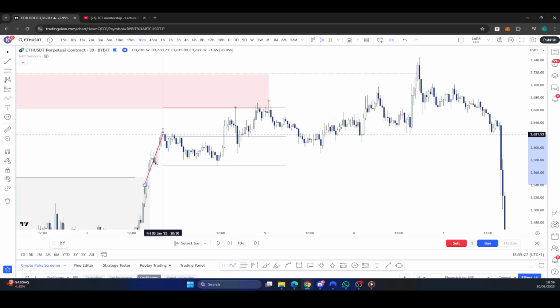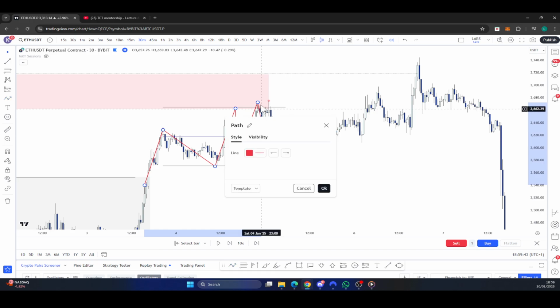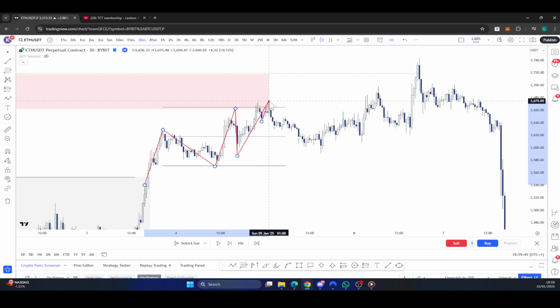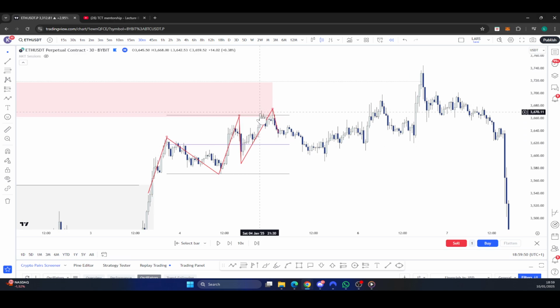So right here, we can say 2 candles up, 2 candles down, 2 candles up. Valid 1 and 2 tap. Right here, 2 candles down, 2 candles up. Valid. But we have 2 candles down, but we don't have the 2 consecutive bullish closing candles up. So this cannot be a deviation, and therefore we extend it to that high. That does have it, okay? So that's why you ignore that high. And this is a concept explained also in the mentorship where I talk about low time frame TCT schematics going over into high time frame TCT schematics.